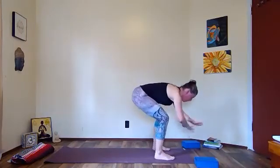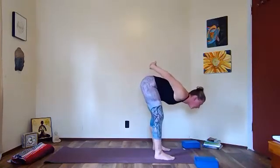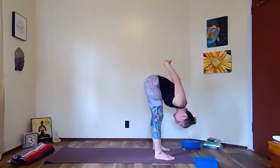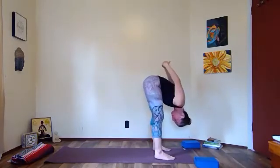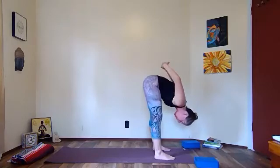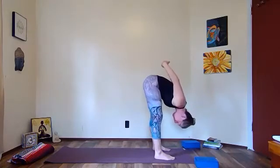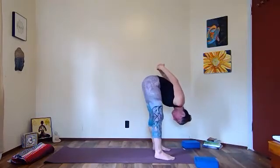Bend the knees, reach your hands back, clasp your hands together, knuckles down, reaching back, and slowly hinge forward again. Maybe begin to straighten the legs, belly towards thighs, looking back between your legs. You can see my arms don't go very far over my body. You're welcome to move your arms as far over as they will go comfortably. Take one more breath into the brain.